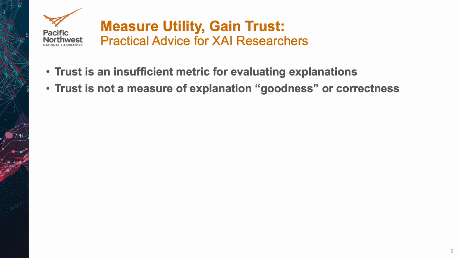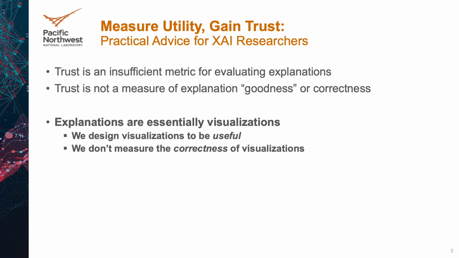So how do we determine if an explanation is good? Can an explanation be correct? I don't think we are, in general, going to find a way to measure explanation correctness or accuracy, except in special cases like image captioning. Often explanations are visualizations, but we don't talk about visualizations being correct and accurate, though we do assume they are implemented without bugs or errors. Instead, we talk about visualizations being useful.